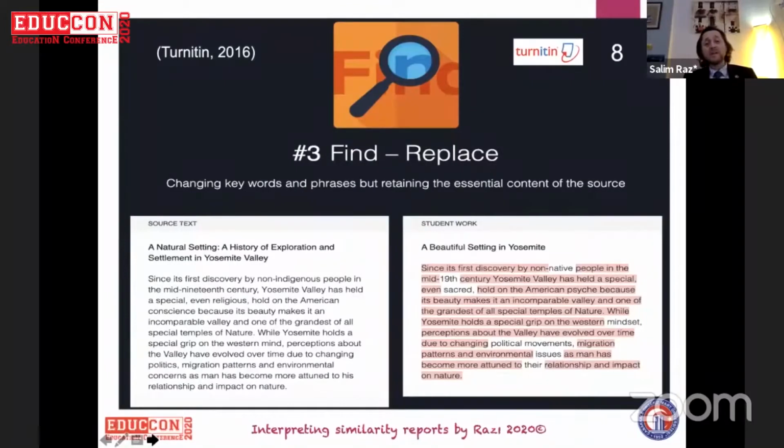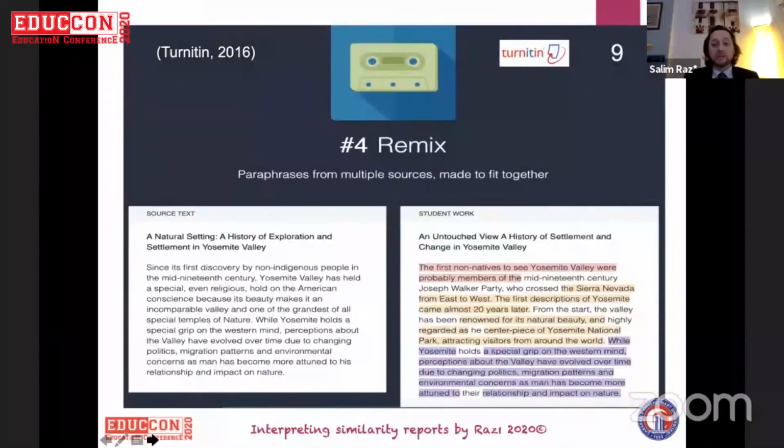I am moving to the third example. This is called find and replace type of plagiarism. This time, you see again some few words which are not matched with the original text. However, what makes it different from the second example is that this time the student on purpose chooses keywords here. And the student provides some alternatives, some synonyms, in order to replace these keywords in the text. However, again, of course, we won't be able to call this a successful paraphrase of the original expression. Therefore, again, this will be considered as plagiarism.